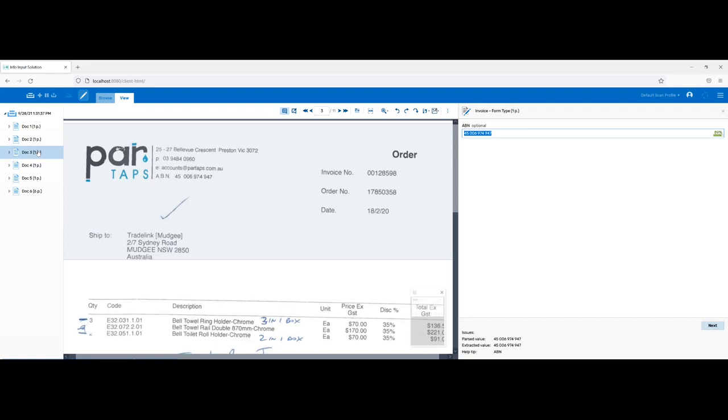So using a regular expression for this particular indexing field on extraction, which I can configure through my job configuration with Info Input, I've been able to very specifically identify where the ABN is within the text that will have been extracted in this rather large field, and extracted the specific piece of information that I need consistently out of all of these documents. So we can set these regular expressions on a per indexing field basis. In this case, we've only had to do it with 1, but perhaps we might have 10.